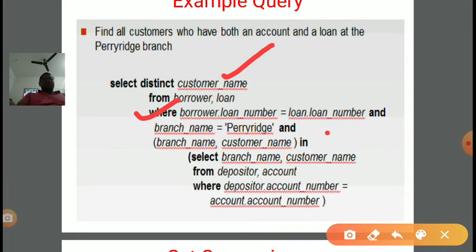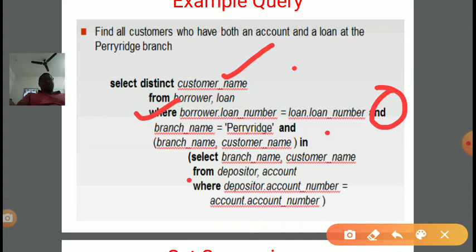So in the where clause, borrower dot loan number is equal to loan dot loan number, and branch name should be equal to Perryridge. This condition is clear, and this branch name and customer name should also be present in which relation? Depositor and account, because we are dealing with a query that returns all the customers who have an account as well as a loan in the Perryridge branch.